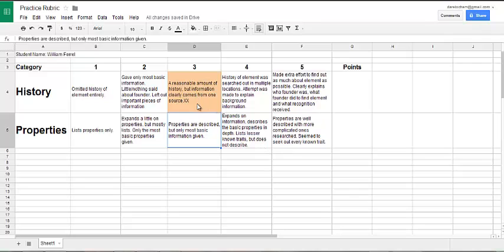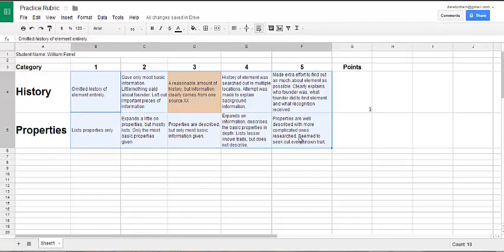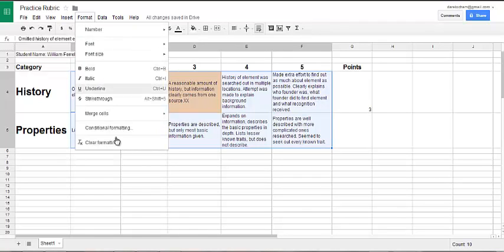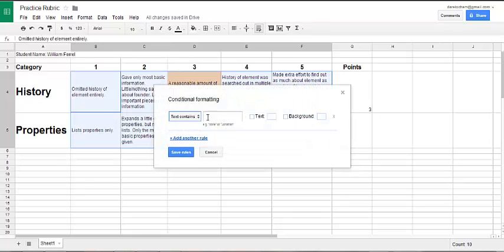So after I put in all the colors, I'm just going to put the point value here on the end. Okay? So now the thing about this is, I conditionally formatted one cell, but what if I had a whole bunch of cells I want to do it for? Simple. Just click and drag through your different cells. So you highlight everything together, go back to your conditional formatting, and set it up for all your cells.